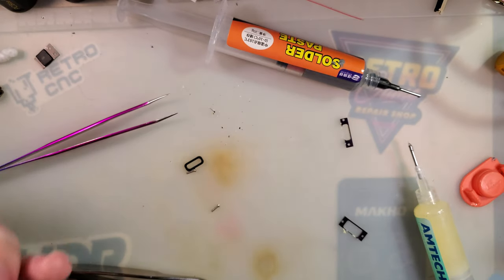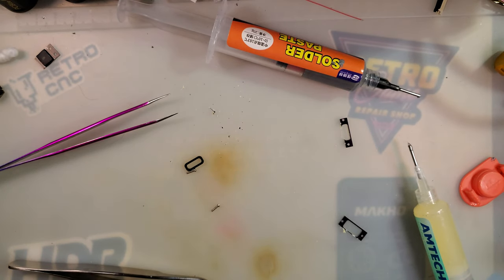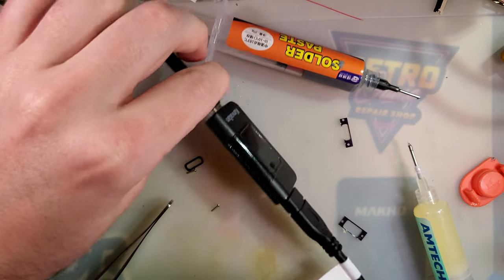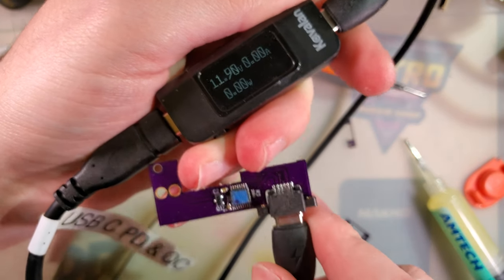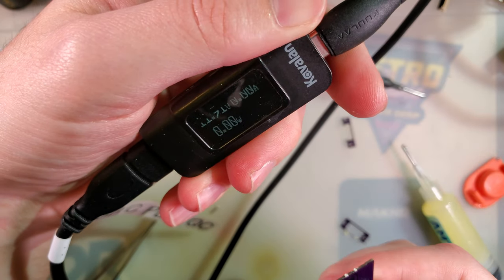So at this point, if you have a multimeter or something, we can actually test this, make sure it's actually going to work. So let's see what happens. Oh, it's already up on my desk. I might as well keep doing that. So I have the meter portion. This, if we plug that in, should kick on and start shooting 12 volts over, and indeed it does. Oh, there it goes.